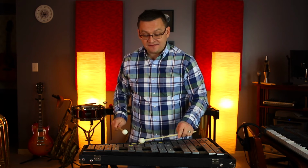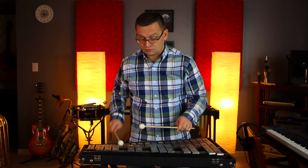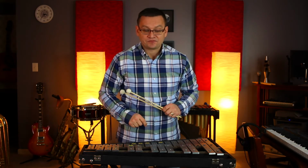Now we're going to move down to 42. And the pickup to 42 is an eighth note D flat into D. Okay, here we go. We're going into measure 42.